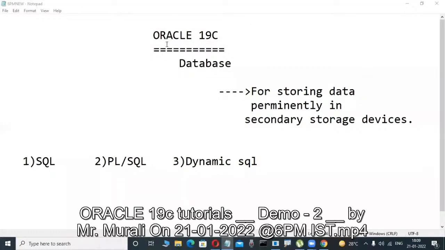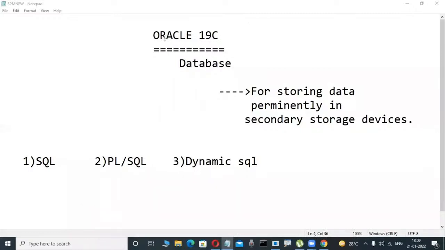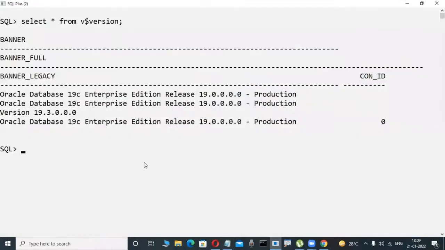These are demo classes, not actual sessions. Just for the purpose of an idea, I'm telling some concepts, maybe for 1 or 2 days, or 2 or 3 days. That's all. Anybody who did not attend yesterday's class also, not a problem. Just observe it. What I am telling you is a small concept.